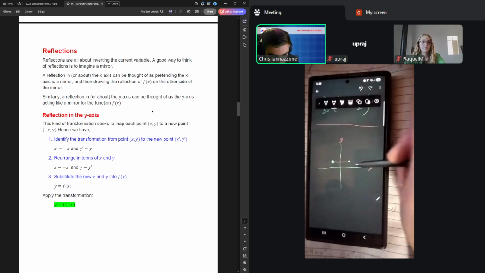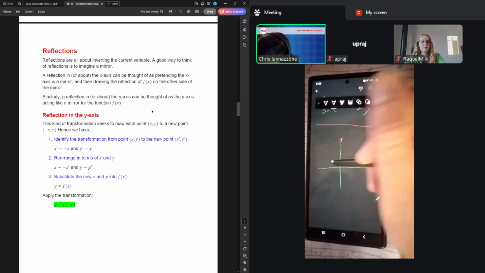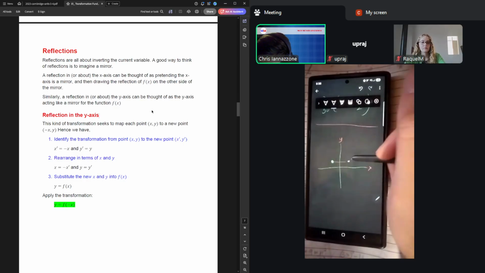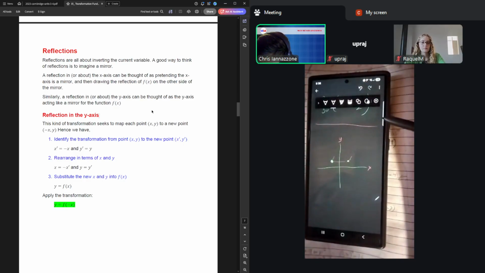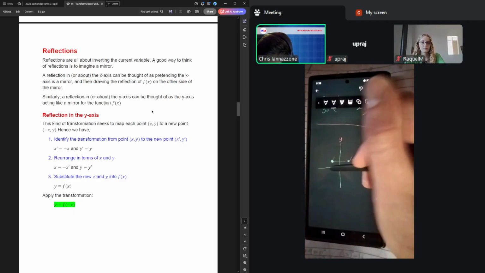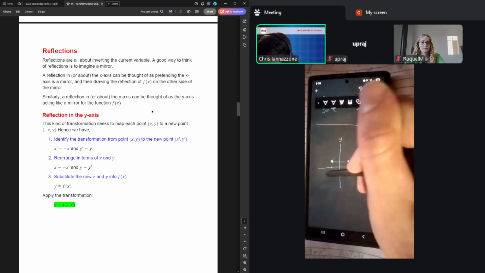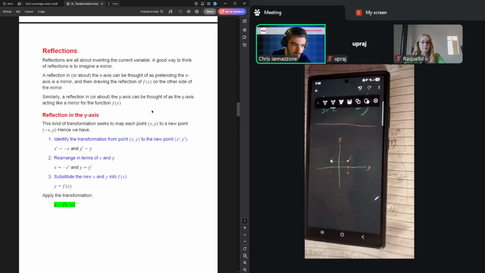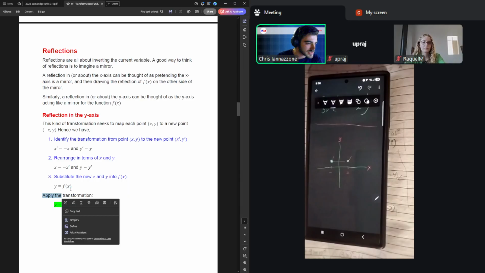Now, when you look at where these two dots are located, the height of them is actually consistent the entire way. This y value is the exact same as this y value. But what's different is the x location. This is some positive x and this is some negative x. So when it comes to putting the negative sign on a variable, the one that's changing is the x, hence we're putting the negative sign on the x specifically. If we go back to the pre-written notes, it's basically the same as dilations, except you're putting a negative sign instead of a number on the variable. The rest of the steps are exactly the same.